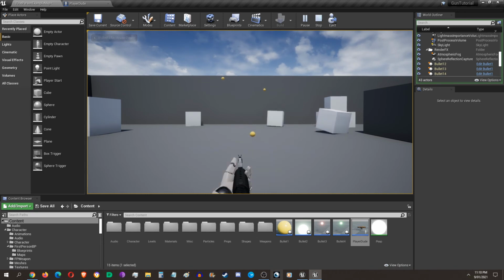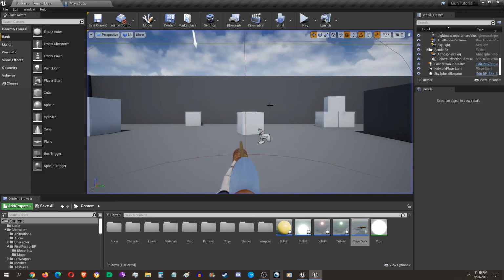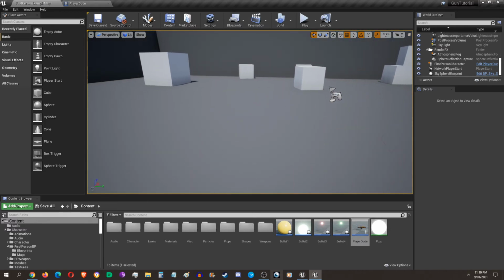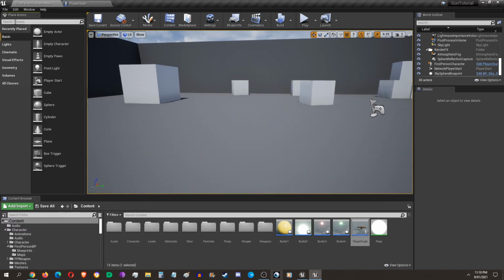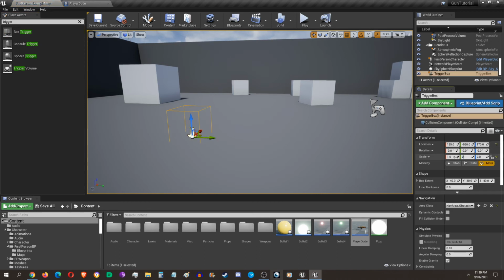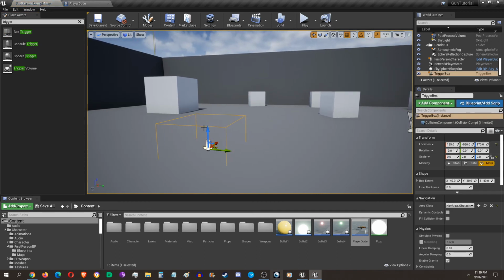Yeah, see, I can't choose number 2. Number 2 is locked until I can make a pickup on the map. So we'll do a trigger box. Type up here, trigger box. We'll just do a box trigger. We'll make it bigger, 2, 2, 2, and just move it up like that.